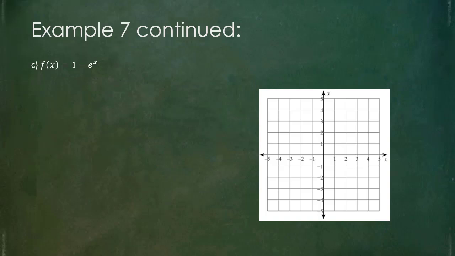Alright, so now on to the last example. For this one, what's a little bit tricky is now the 1 is in front as opposed to at the end, so what you can do right off the bat is just go ahead and rewrite it so that number is in a more expected location. So I could rewrite this as -e^x + 1. That then tells me that this negative is forcing a reflection over the x-axis.